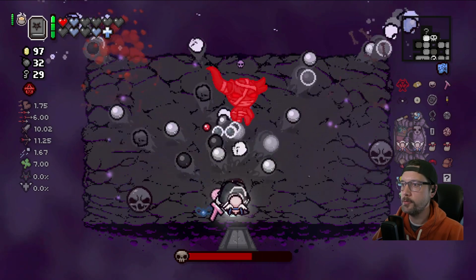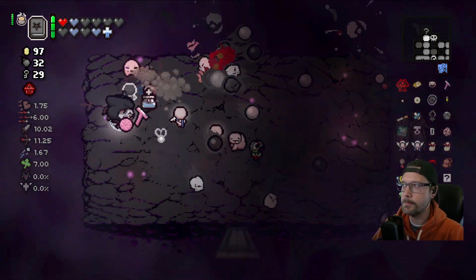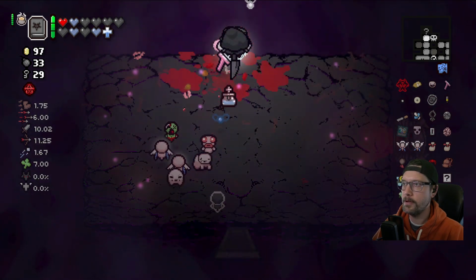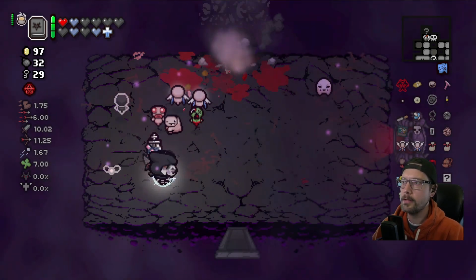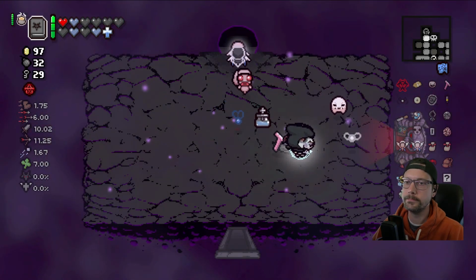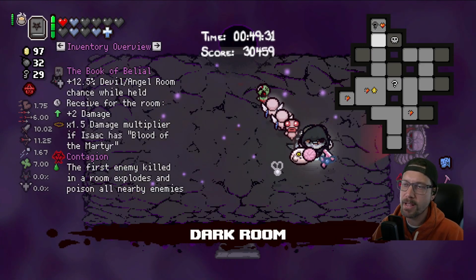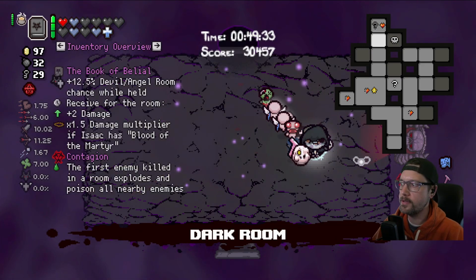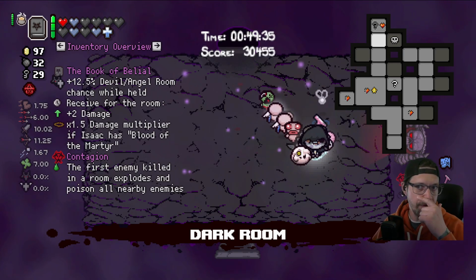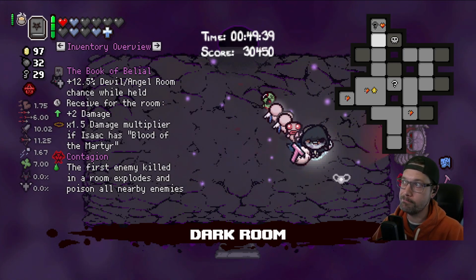Let's go the way of our super secret room. And we found Lamb. I'm just debating on whether or not I should use Book of Belial. I think I'll use it because we can go clear these other rooms before Megastan, I hope.